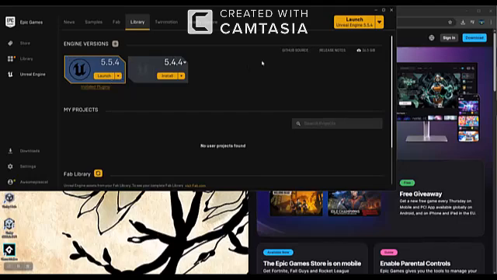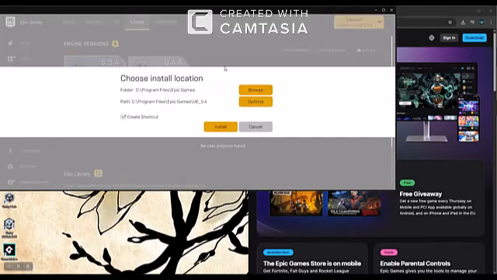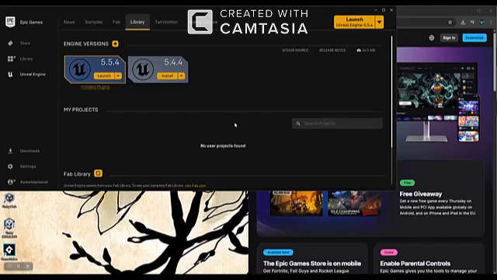It'll tell you about the file location. Here, let me give you an example with this, just like this. Again, note where this is going. This is more than likely going to go into the same file as your Epic Games file. And I always suggest making a shortcut because then it's easy for you to click and convenient. After you do that, it'll have it. It will take a little bit of time because Unreal is rather large. And then from here, you can just hit launch and it will launch the engine.